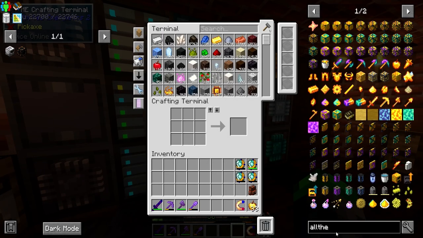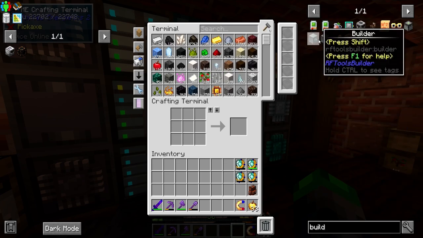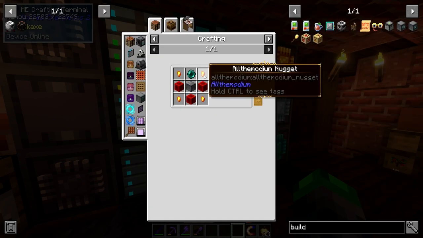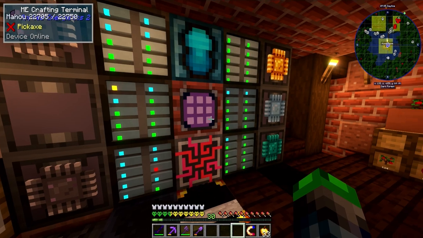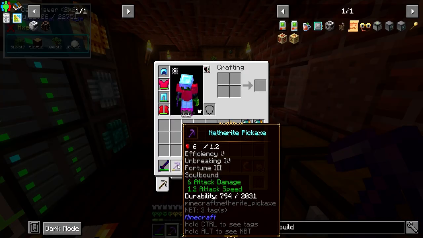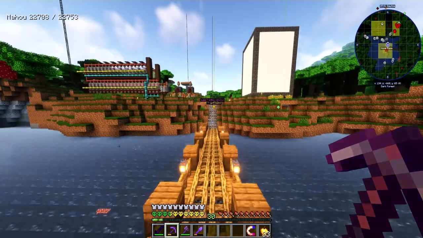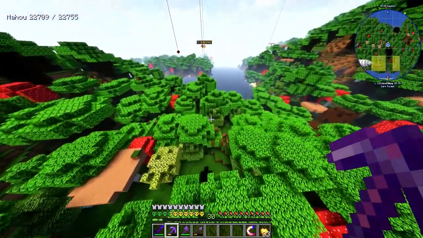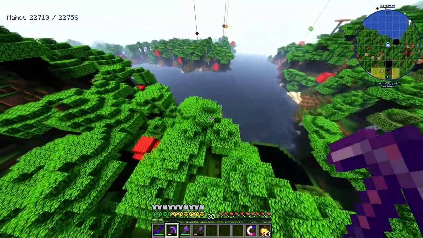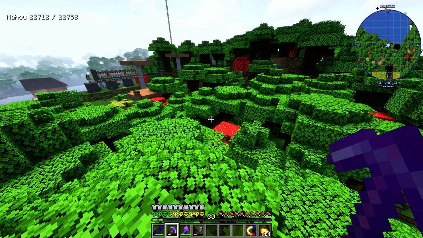All right, so the first thing is we need to get a builder, and I do believe this does need AllTheModium nuggets. So what we want to go ahead and do is, this is Fortune, yes. In our first video, we found some AllTheModium in a cave over here, I believe. So I'm going to see where the coordinates were for that first clip, and we'll be right back.